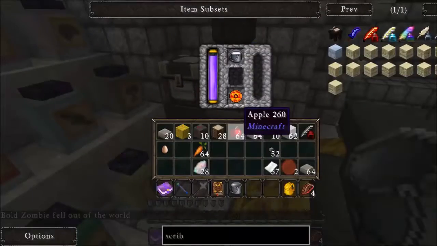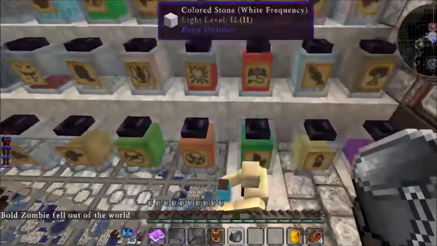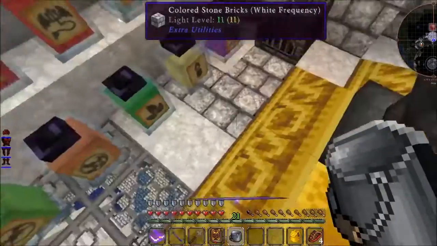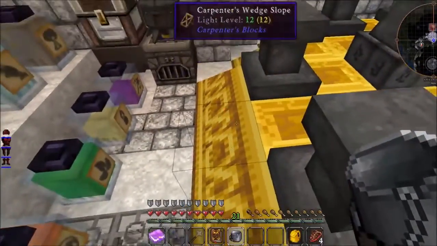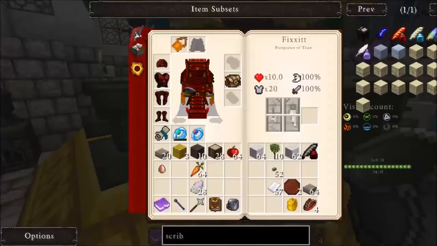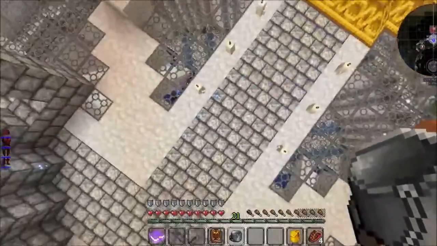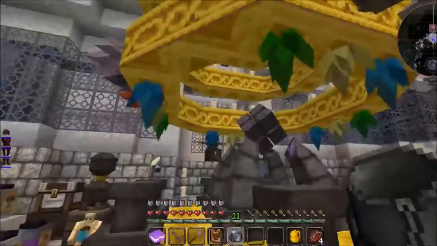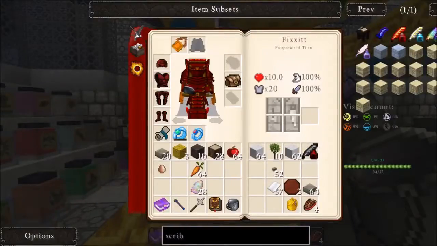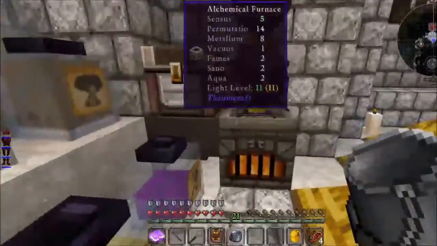Oh, for crying out loud! Did I not? My golem got stuck or something. He was just standing there. I wonder if it's these. My gut tells me very possibly it's these carpenter's blocks, slopes, because he just keeps getting stuck there.